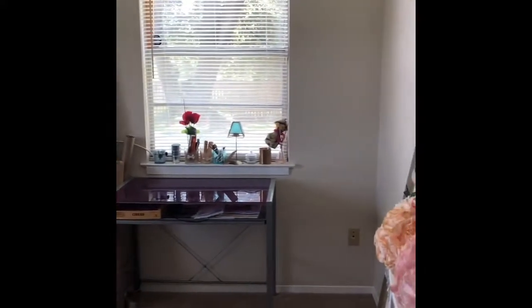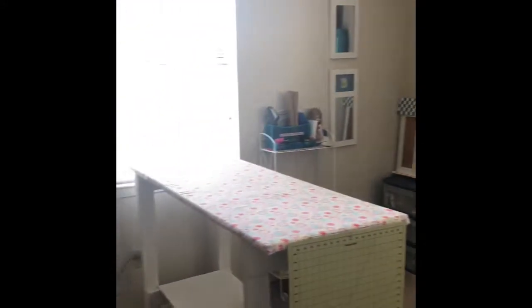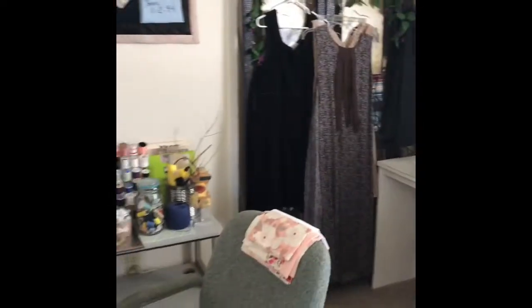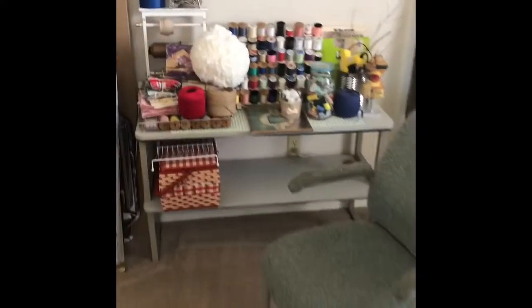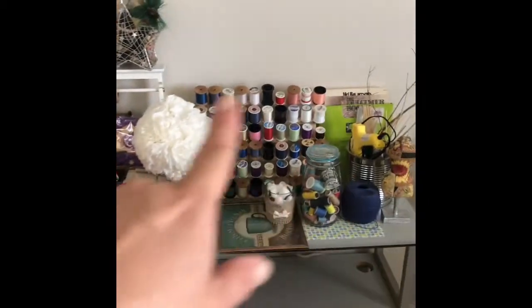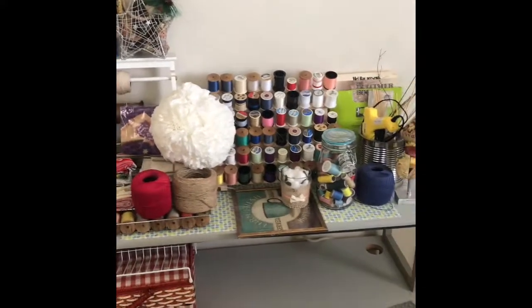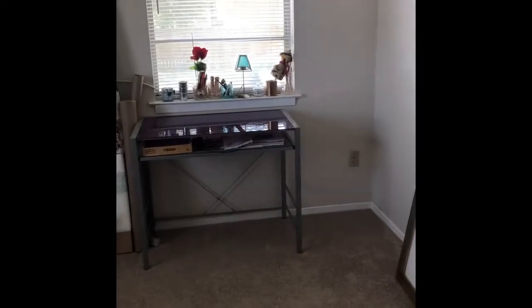I have a window there, and then on this wall I have a window here that goes to here, and then this is the other side of the wall, and my shelf here that has my thread on it and other things that I use. This is the other wall that has a bookcase, and then we're back to that window.